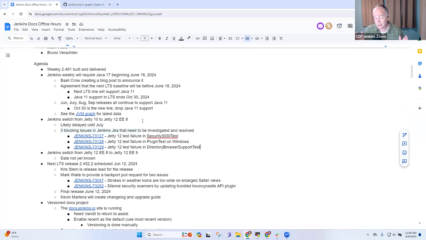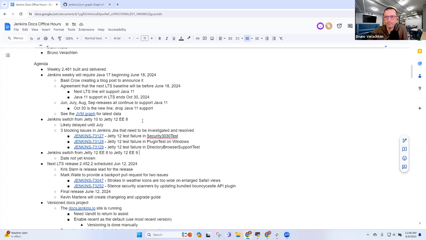What you have to do is you explore and deep dive those to see why has Jetty changed its behavior in each of these cases. The tests currently pass, even on Jetty 12, but they pass because a special change has been inserted, and we need to understand why that change was necessary. So these each need some deep dive to understand what's going on inside Jetty 12. It may be that what Jetty 12 is doing is exactly what we want. And if so, then we put a comment that way in the bug, and we're fine. If it's not, then we need to understand why the Jetty 12 behavior changed and if we need to change something in Jenkins to adapt to it.